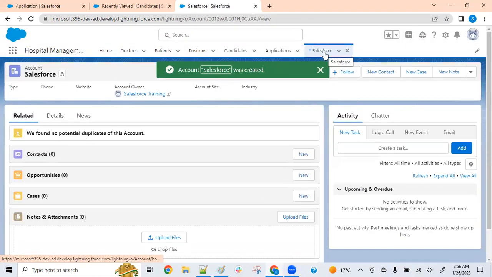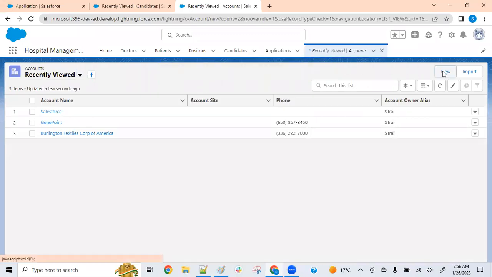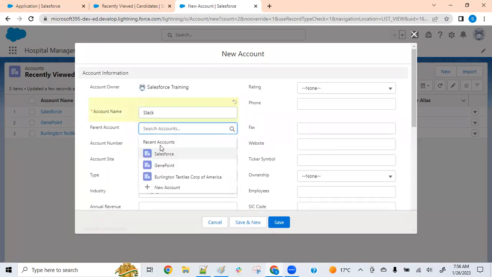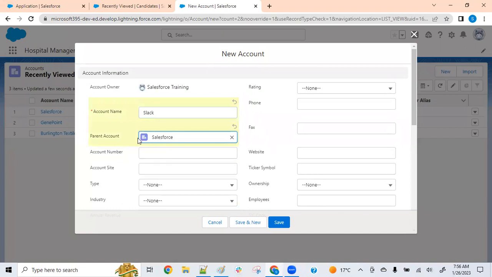For Salesforce, again, I'm creating a sales acquires Slack channel. Salesforce purchased Slack, but Slack earlier is also a customer, right? So what is the parent account of Slack? Salesforce is the parent account. But what I have selected here is lookup relationship only. Which records is it populating? Still, it is populating account records only. On the account record, we are looking at account only, right? This is a self relationship. We are relating with the account record only. Save.